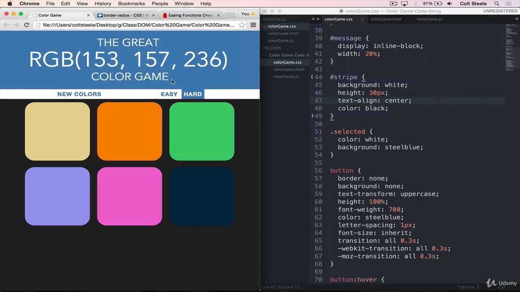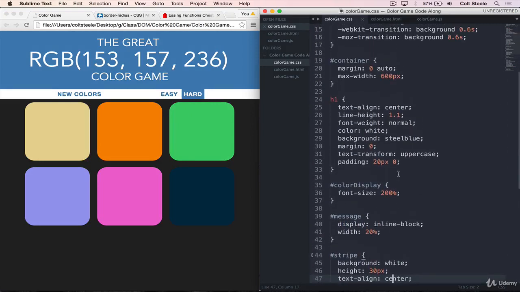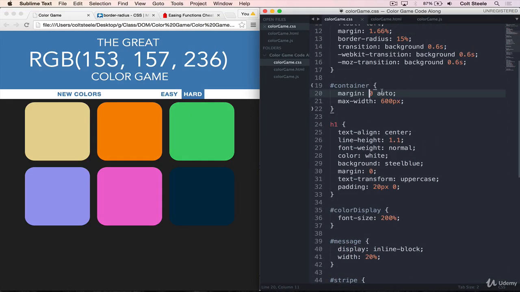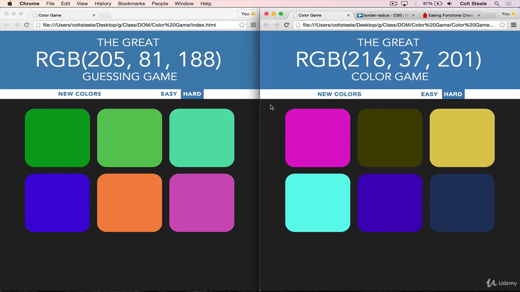We'll just add a margin to the top and bottom. So I think we've styled it already a little bit. Here we go. So we said margin is 0 and auto. What we'll do instead is say margin is 20 pixels on the top and bottom and auto on the left and right, which is how it is centered. So we want that to be auto on left and right, but 20 pixels on top. Refresh, we have our spacing. Okay, so we're done with the styling for now.